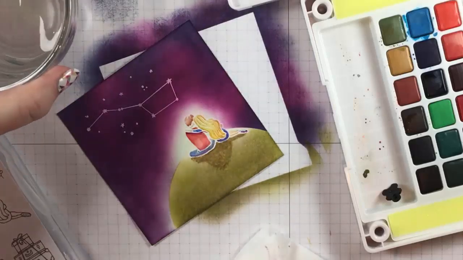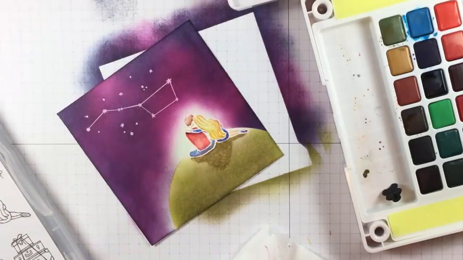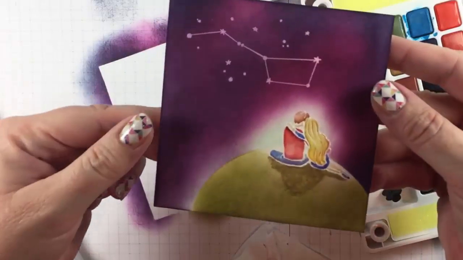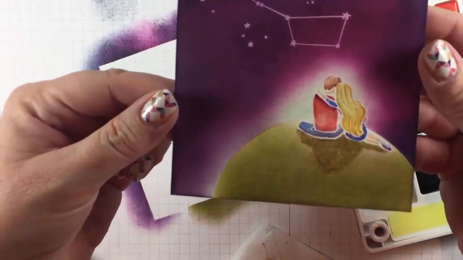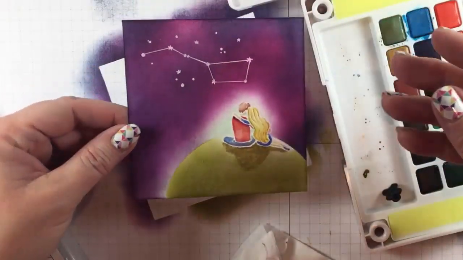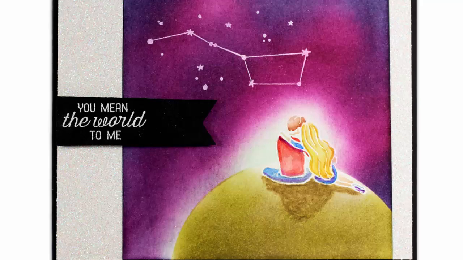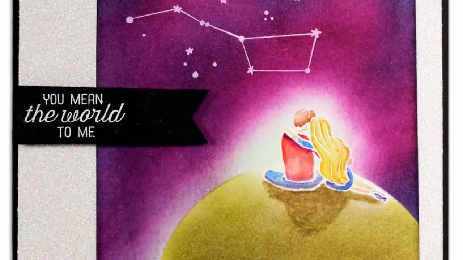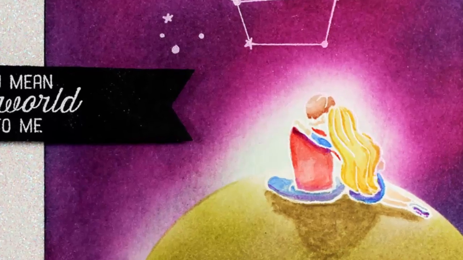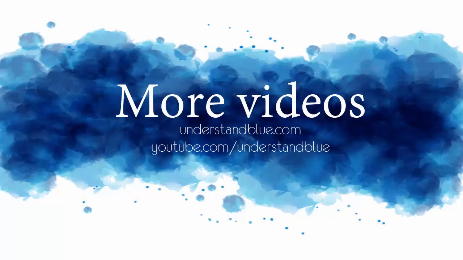So if you ever want a planetary shape just use those circle framelits and you'll get a pretty realistic round shape. So there is the finished image, pretty easy, doesn't take a lot of time and you can turn it into a super cute card with just some glimmer paper and I had a little pennant with a sentiment from the Going Global set. So I hope you've enjoyed this quick little watercolor. Thanks so much for watching!